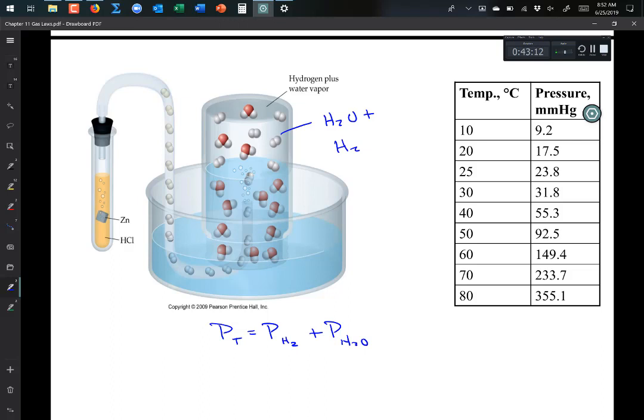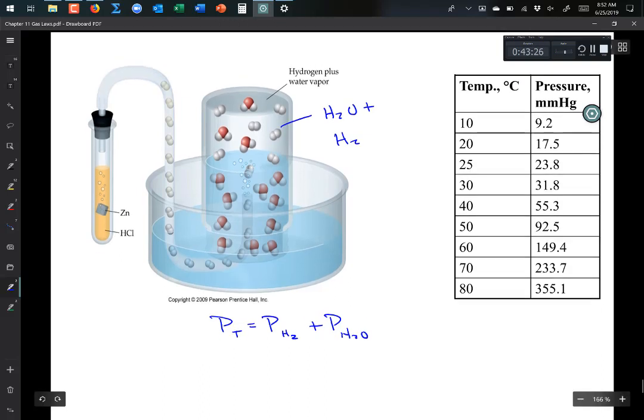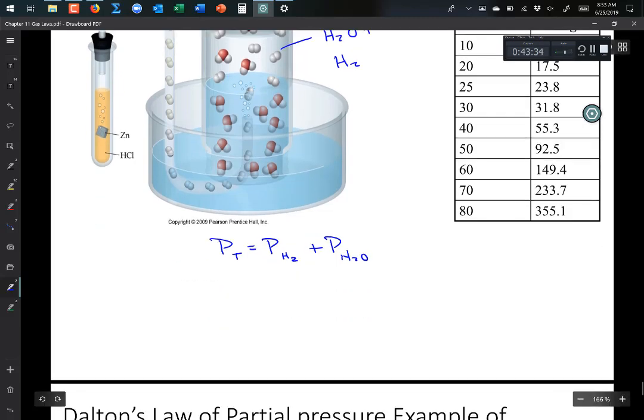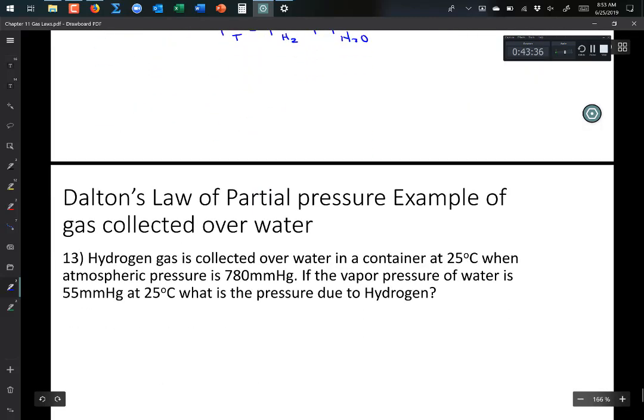So what they've done is they've made a table of the vapor pressures of water as a function of temperature. And usually they do these in millimeters of mercury because in atmospheres they're really small numbers. Questions on that? I was going to do a demo. I'll come back and do the demo right after we finish this section. We'll take a break and I'll do the demo.